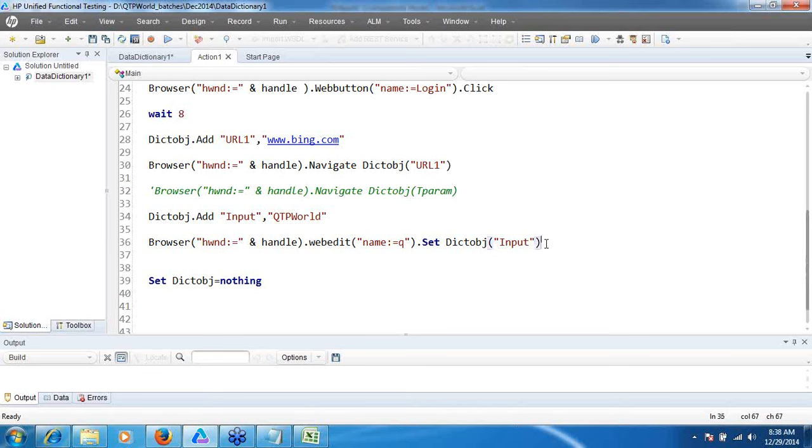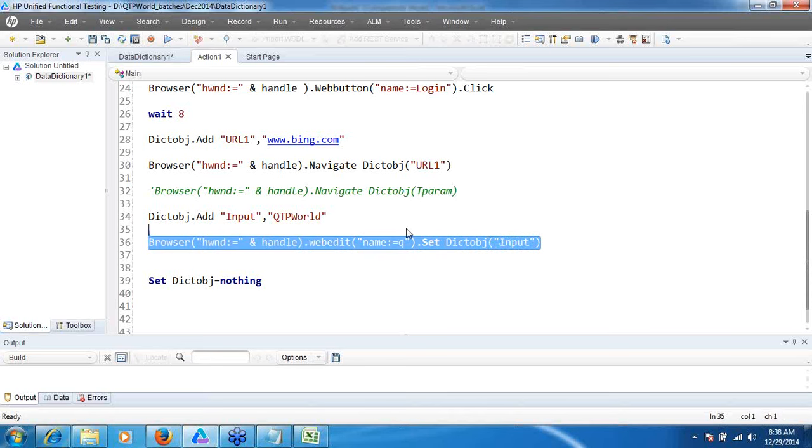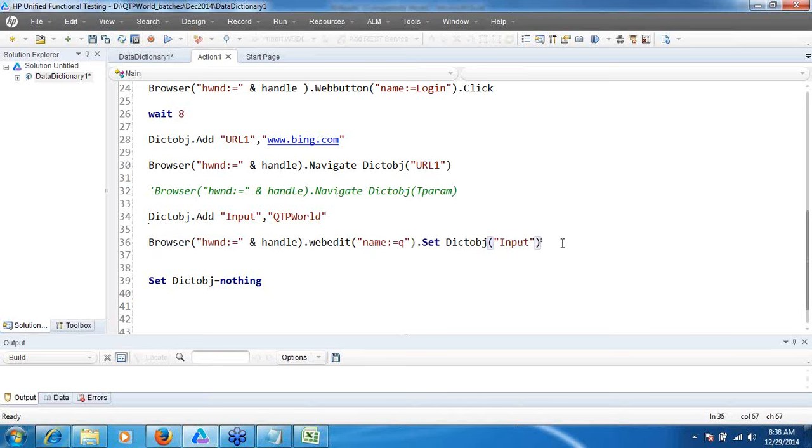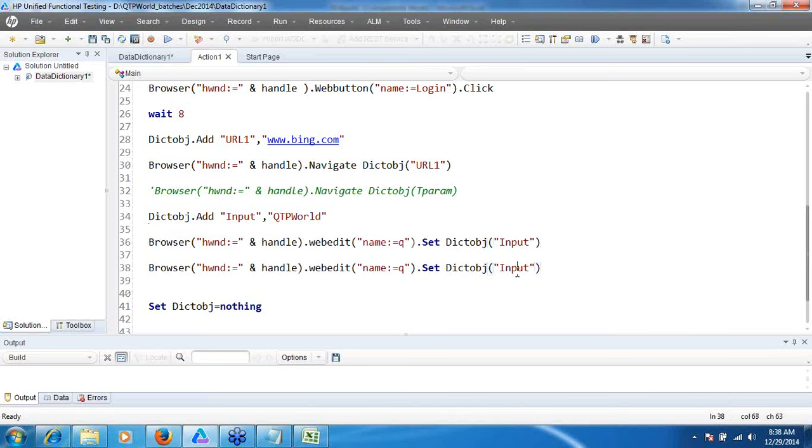If I want to pass this input as my test data, in our framework, instead of this dict obj of input, I'll be typing T param. That's it. Everywhere I see test data, I just write the one sentence called T param.